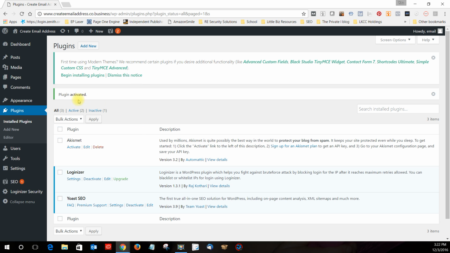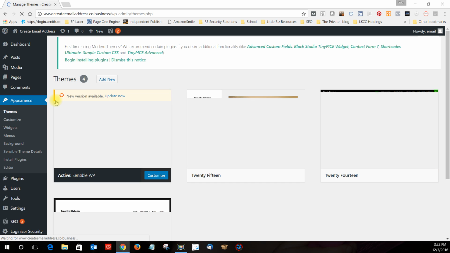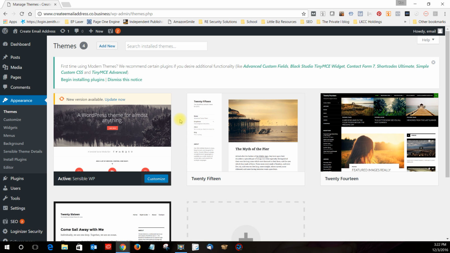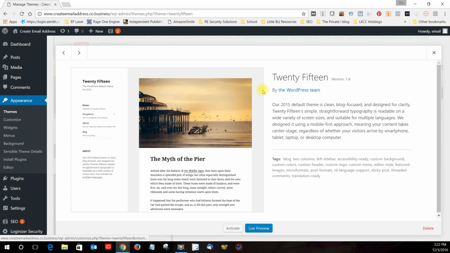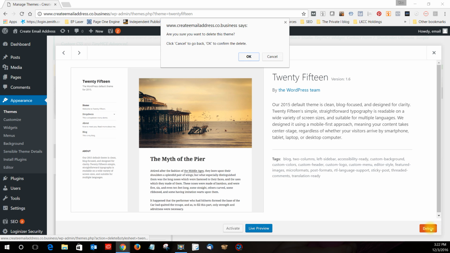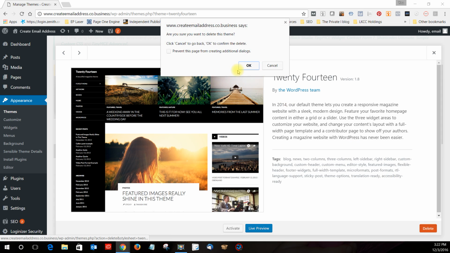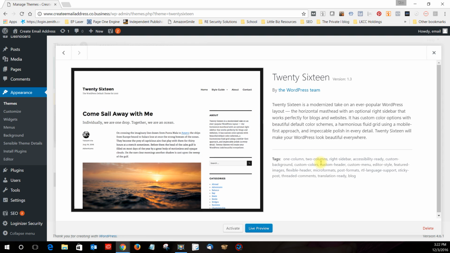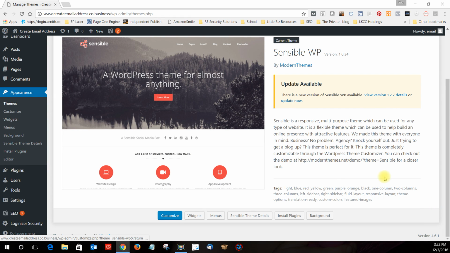Now I'm going to go into appearance. And if you want, let's say you want to change your theme, you could go into themes and you can see what other themes are in here. When I put mine in here, I actually delete all of the others, and you just click into it and say delete down here. I don't know why, I just like to clean it up because I don't want these on here. I have no intention of ever using them. So I just delete the others. It's not like I can't reinstall them if I wanted to.